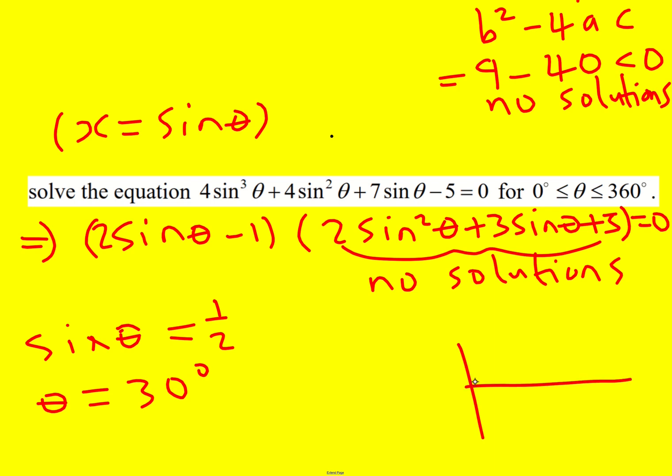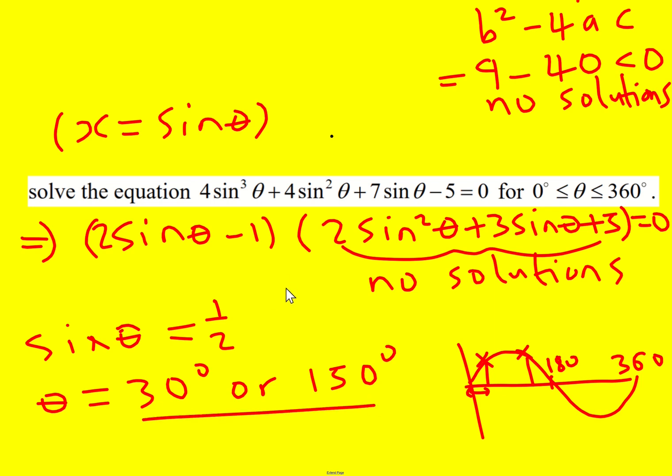Let's just remember the graph though. The graph looks like this. I'm interested in all solutions between 0 and 360. So I've managed to get this one here, but there is also this one here. And because this is 30 degrees away from 0, where x is 0, this is 180. By symmetry, this is going to be 30 degrees away from 180. So the other solution that we need is 150 degrees.